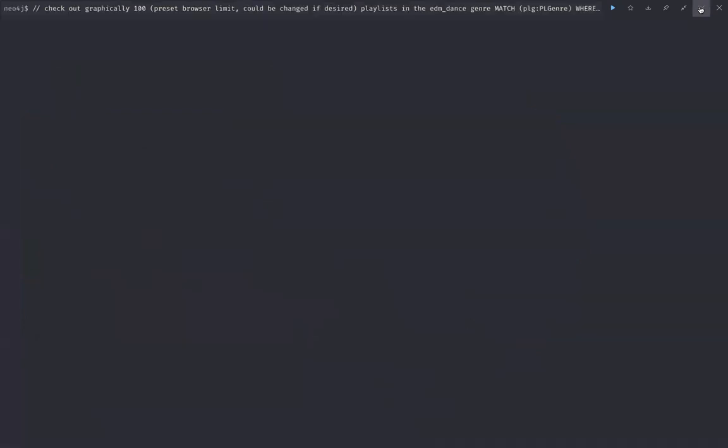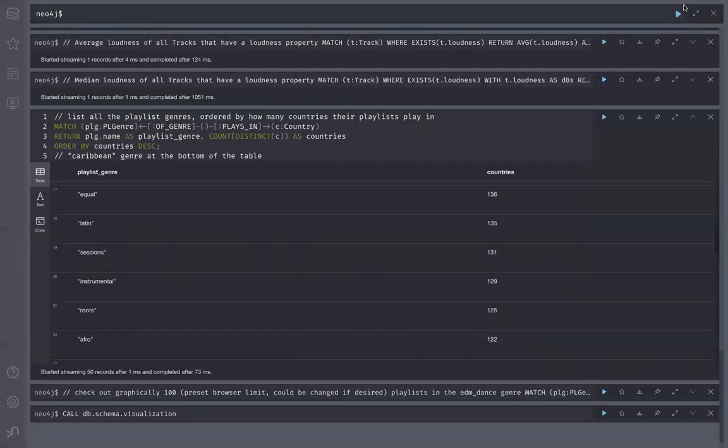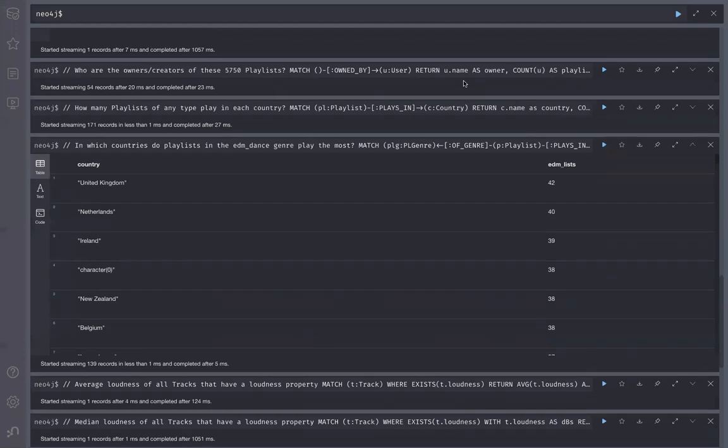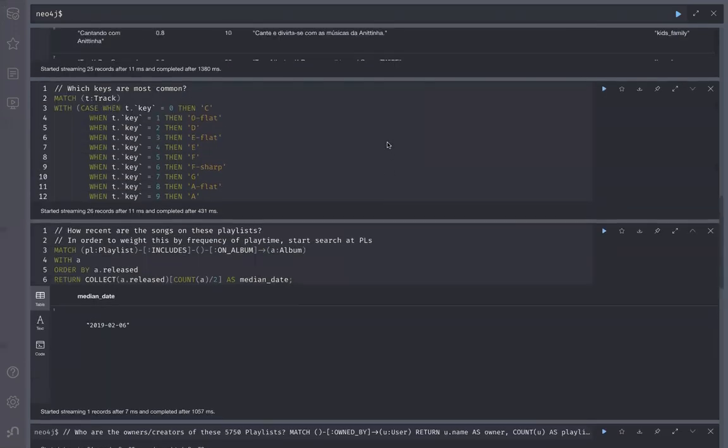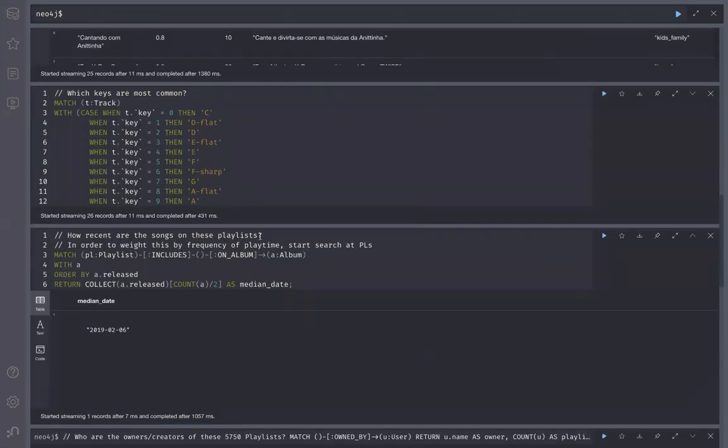I only have a couple minutes left here probably, so I just want to see some of the other things I looked at here. I want to see the median date of all these tracks, 230,000 tracks or so. And the median date was about 2 years and 3 months, which is actually a lot older than I expected.